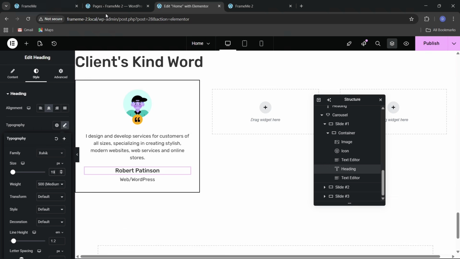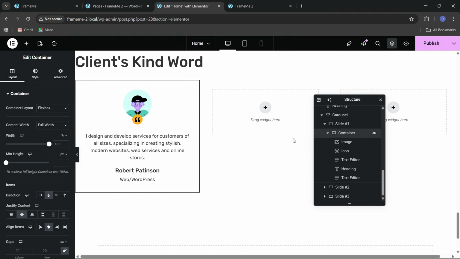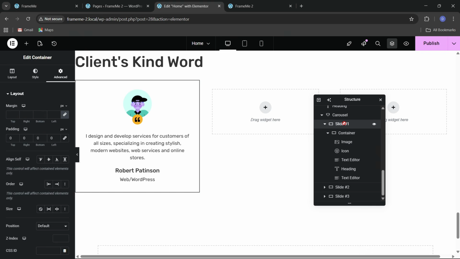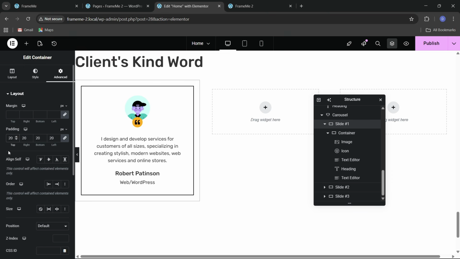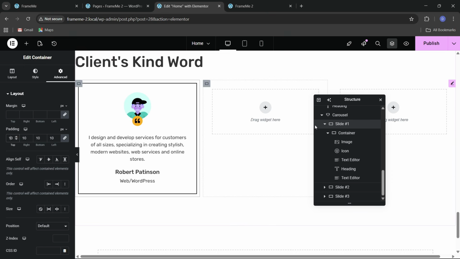So this is done, and now only we have to add the box shadow. We can just click on this container. So this will not work because we have the slide container at the top also. So we have to give some padding. So let's give some padding to the slides, 20. After that, let's put this 10 also. In the 10 it will also work, I think.